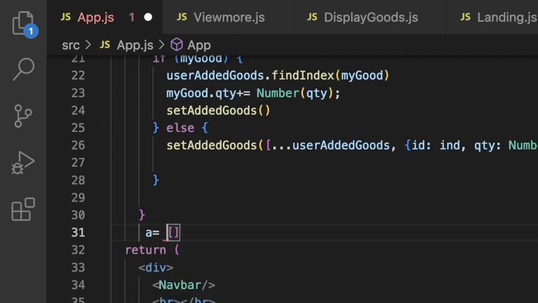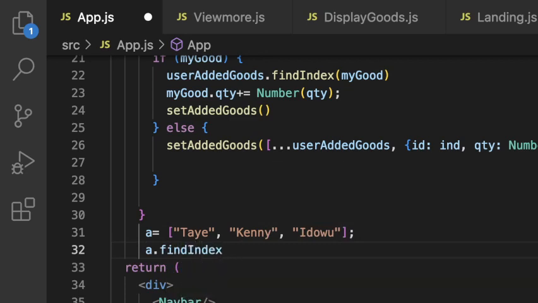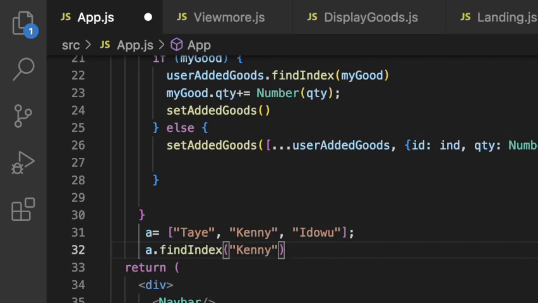Let's say A equals Taye, Kenny, Idowu. If we say A dot find index of Kenny, it will give us 1.